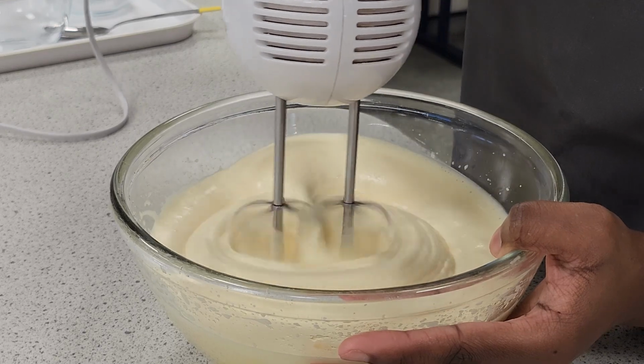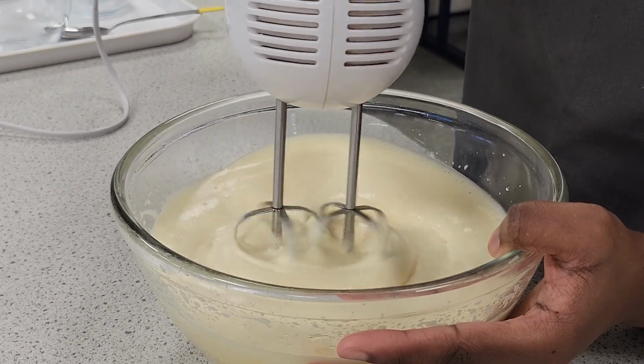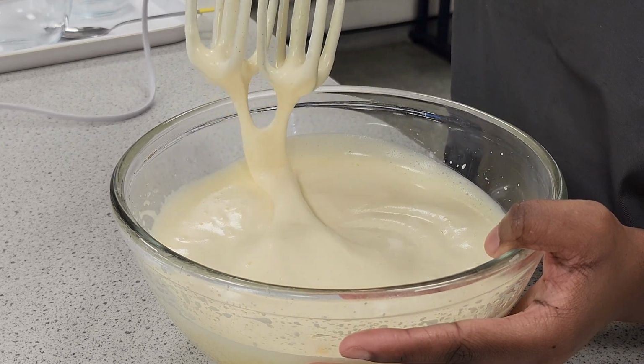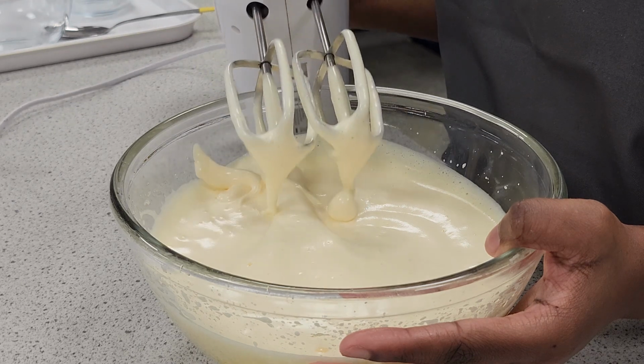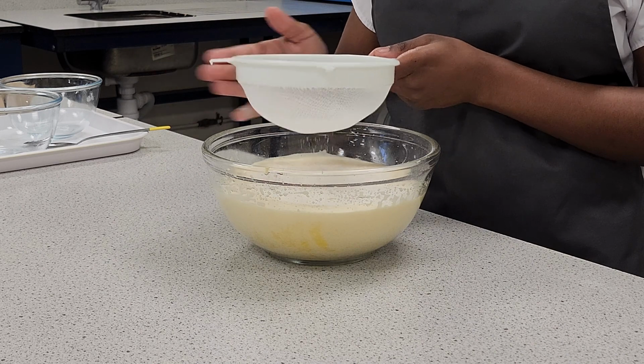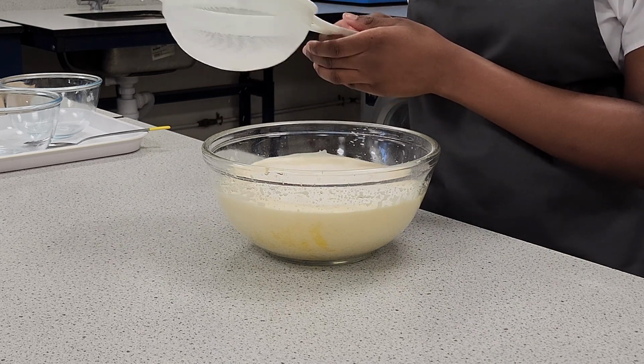It's important to be very careful when using an electric hand whisk so that fingers or long hair do not get caught in the beaters. It should leave a trail of mixture over the top when ready. Sift the flour into the bowl using the side of your hand to help.